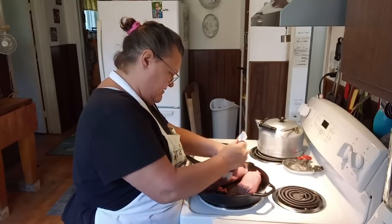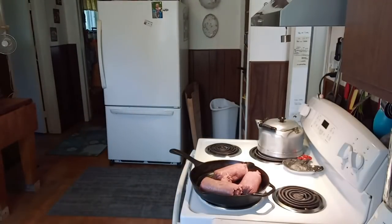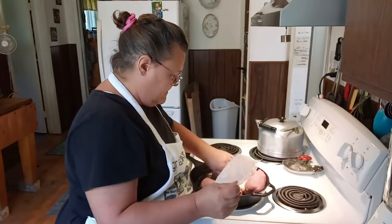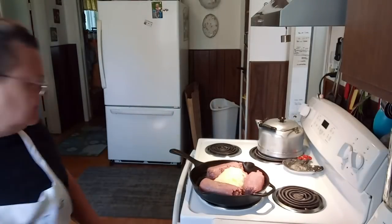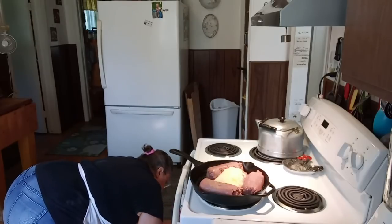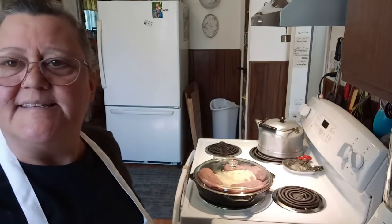Okay, so let's put this here. Get all that out of there. My onions here. I just took these out of the freezer. So they're frozen solid. But they're going to go in there. And we're just going to let that cook down. And when it cooks down a little bit, then I'll go ahead. I'm going to put a big lid on that. Then I'll go ahead. This is going to be noisy. After it's cooked down, then I'll go ahead and add my taco seasoning. So that's going to cook there for a little bit. And then we'll add the seasoning.